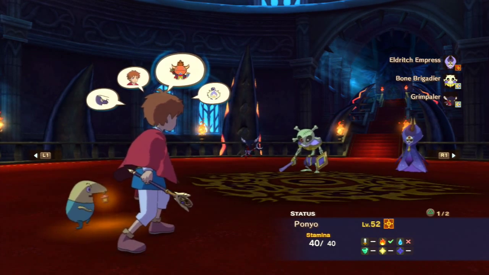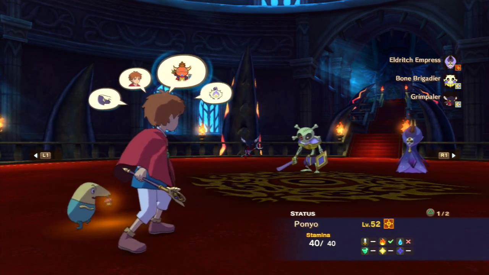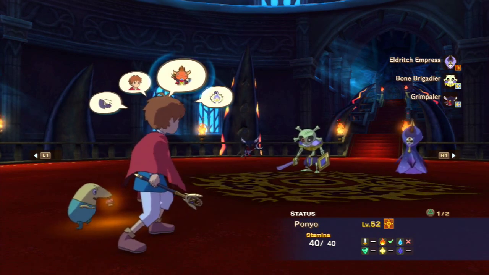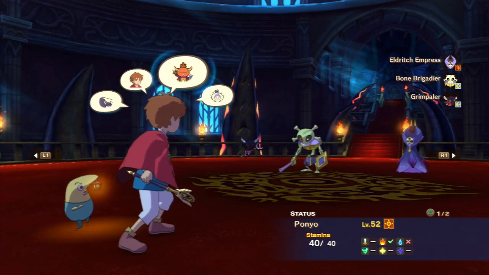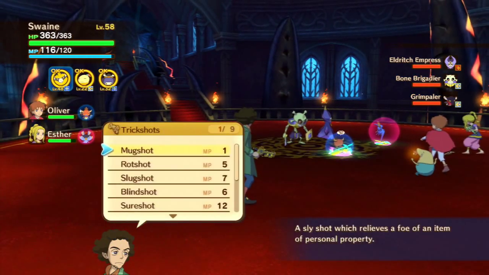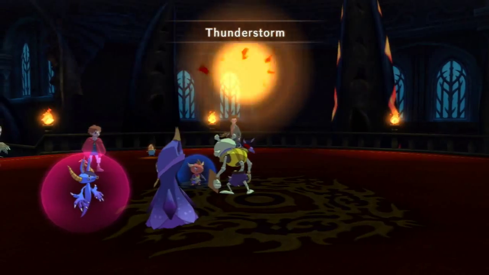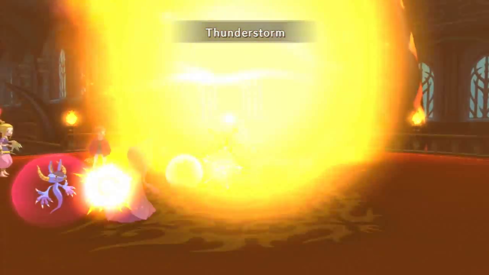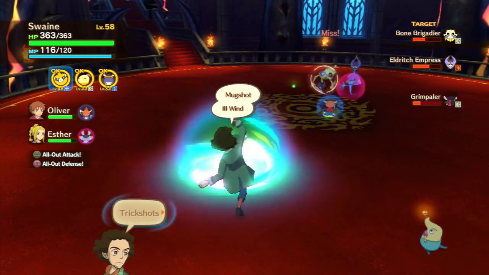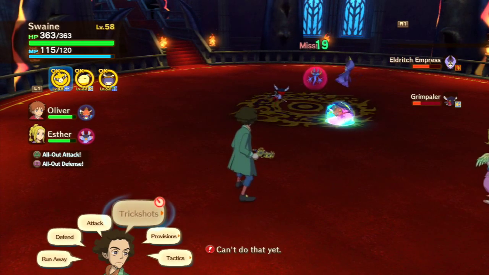So the eldritch empress, 426 health, no weakness or resistance, and the grim paler, 448 health, weak to water and storm, and resists dark. So once again, I'm gonna get Swain out here. I want to get as many Tash stones as I possibly can. Of course, I just get interrupted by these guys anyway. Wow, we're doing a lot of damage. Grim Paler really isn't doing too well there. Okay, we got the Tash stone right before he died.